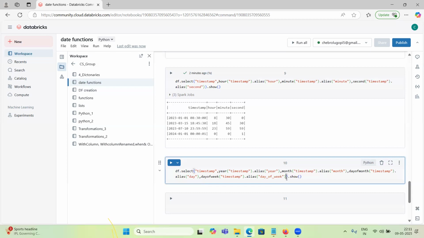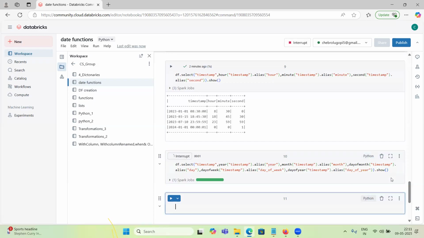And what other date part can I extract? Okay, day of year, if I want to extract day of year. Day of year, I want to extract. Okay, day of year. Let's run this.